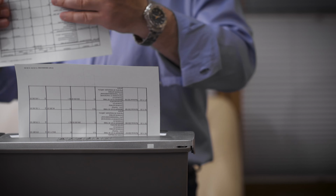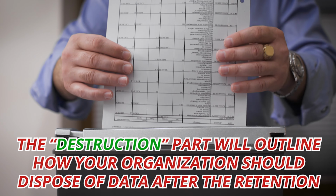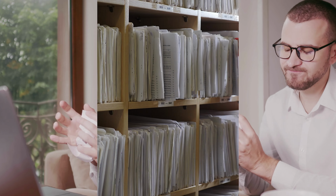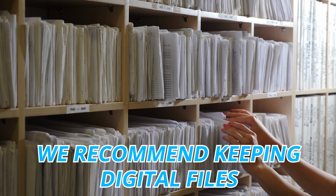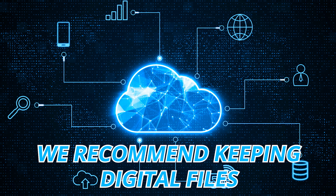The destruction part of your records retention and destruction policy should outline specifically how your nonprofit must go about disposing of any records once the retention period has elapsed. Now, here's the thing to keep in mind about all of this. There is rarely a reason to keep paper copies in this digital world anymore, so it's not like you're filling up file cabinets and banker's boxes anymore. It's very easy to just keep it all and properly organize it digitally. Now, I'm not encouraging you to become a digital hoarder, but you never know if you're going to need it, right? Either way, you've got your policy in place to guide your actions.